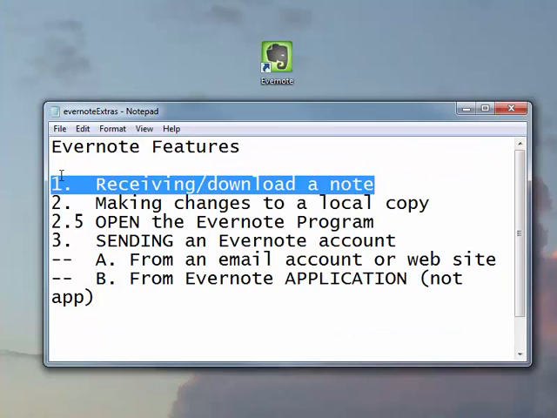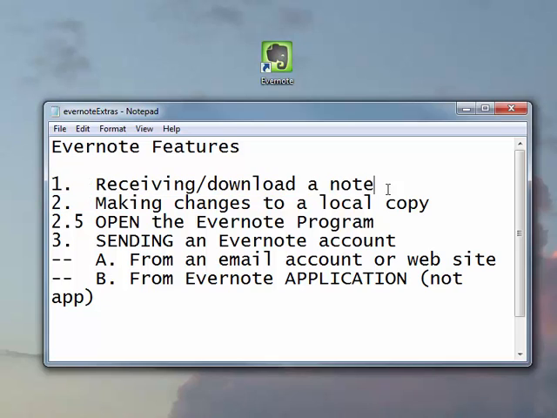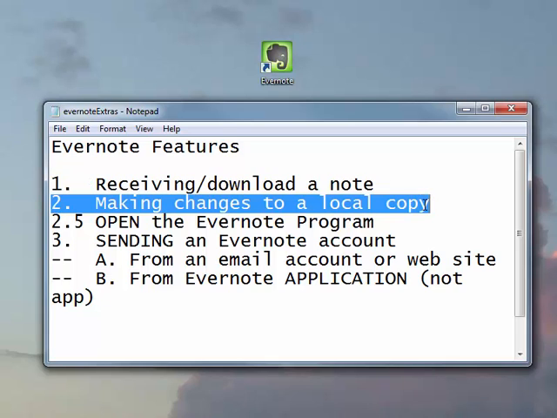Initially, we had access to an Evernote file that somebody had made available on a website or had given you the link to in an email. In our case, it was grabbing it from Moodle. Once we did this, we wanted to save a local copy into your own Evernote account. So that should have come up as an option for you at the bottom of the file, and then you'd sign into your Evernote account.